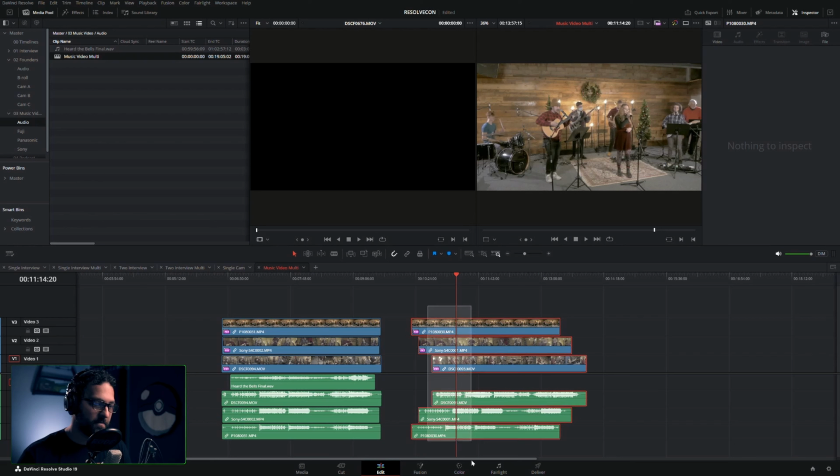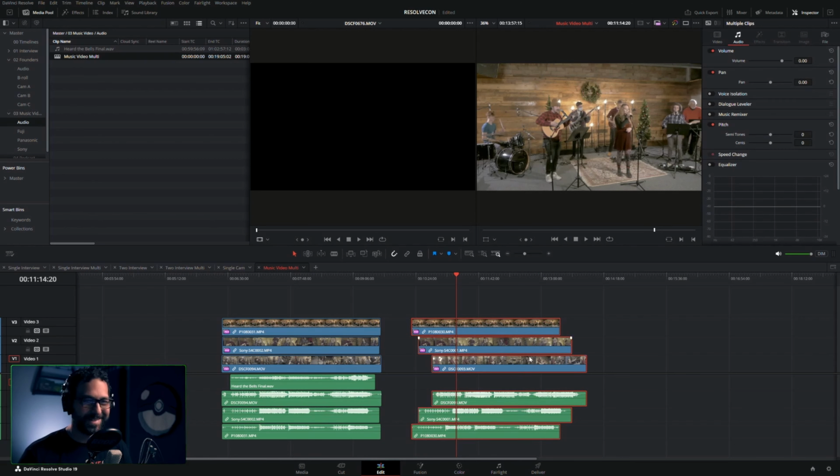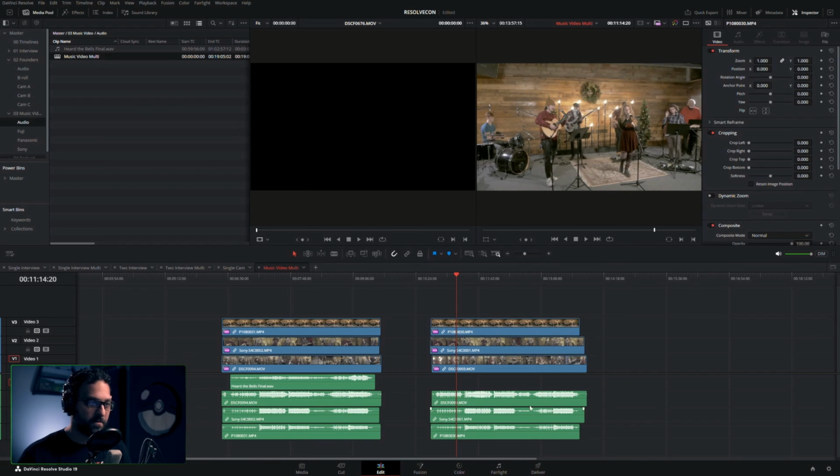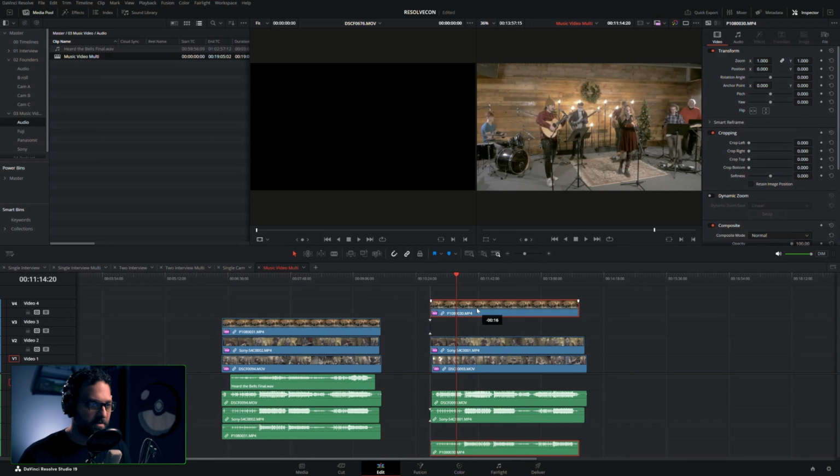The first is, let's make sure that we can actually sync these together with themselves, because that'll make things a lot easier. So let's go ahead and try and sync those. Boom, those do sync. Okay, perfect. So now, can we sync the same camera with the same camera? Let's see if we can do that. All right, I'm going to enable this link selection so we can highlight both video and audio. I'm just going to move this one up, and even though these are different takes, the waveforms are very similar. So let's see if we can sync those.